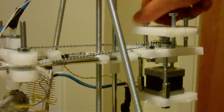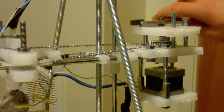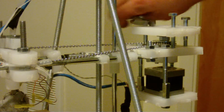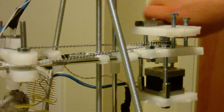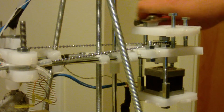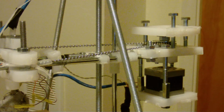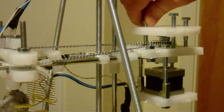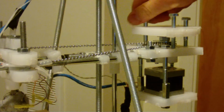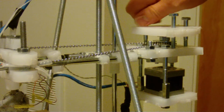So I'm hoping by taking this apart in this video, it'll give people a better idea of how this is assembled. So I got some questions on how is the sprocket assembled if I take it apart, and how does it go together. I did some still pictures, but I don't think they made sense to everybody.